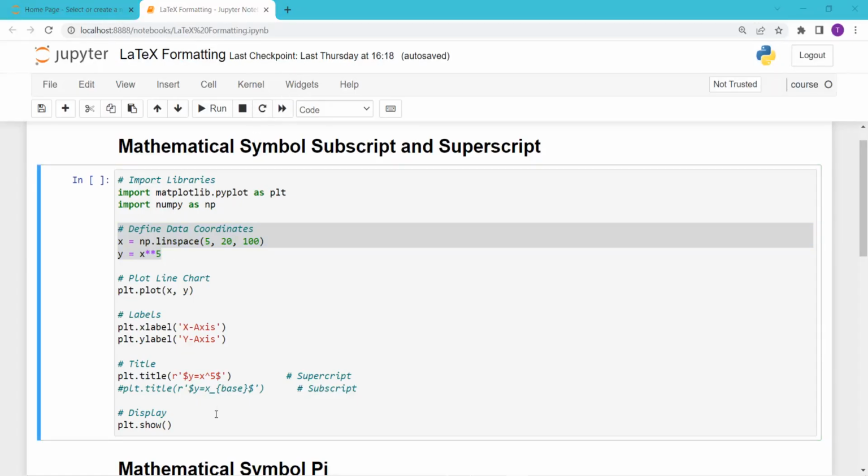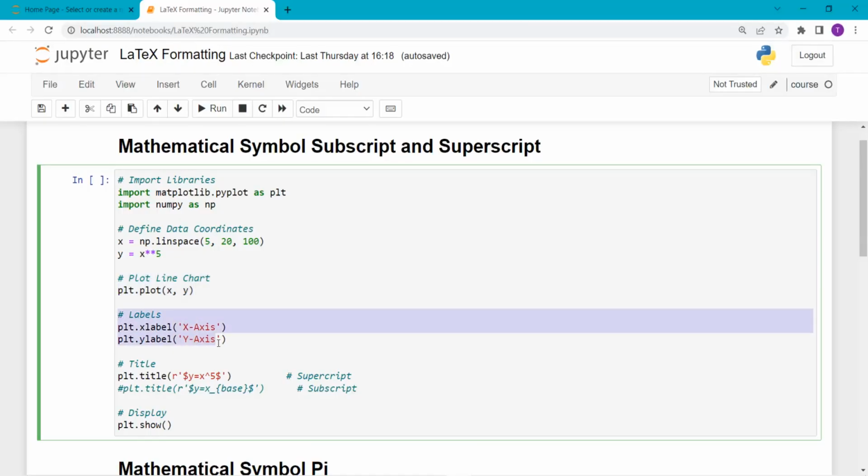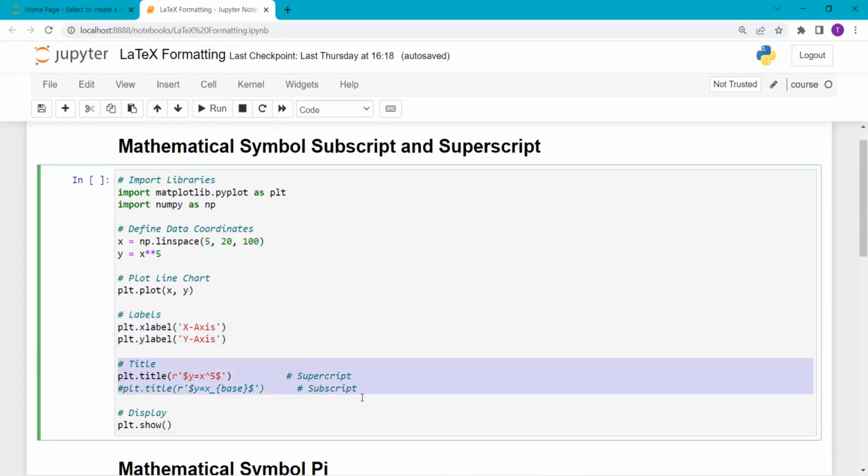And y is x raised to the power 5. Next, I call the plot function to create a line chart. After that, I call the xlabel function and the ylabel function to add labels on the x-axis and the y-axis. Next, I call the title function to add a title to the plot.